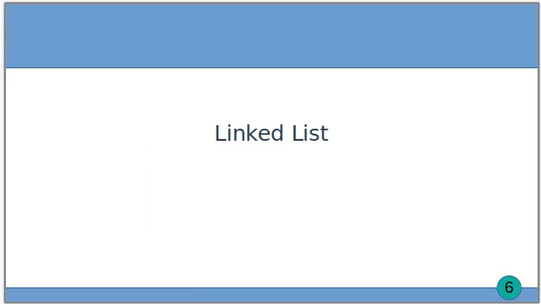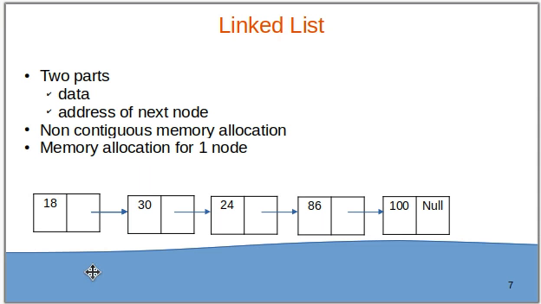Now linked list. A linked list will look like this. Each of these is called a node, and each node is linked to the other by storing the address of the next node. So each node contains 2 parts, that is data and the address of the next node. This is data and this is the address of this third node, and this is how it goes, and the final node contains null. This means this is the end of the linked list, and this cell is called the head cell. This is the first cell.